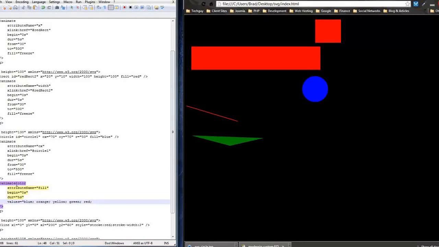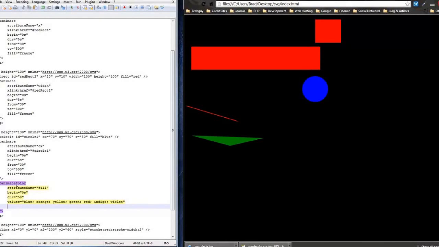How about indigo, violet, and that looks good. Now we can specify if we want it to fill or freeze. I'm going to have this go indefinite. So like I showed you before, we're going to do repeat count equals. I can't type and talk at the same time.